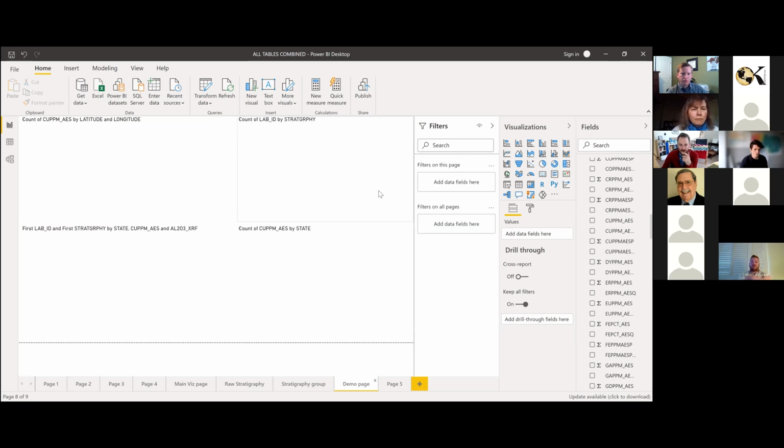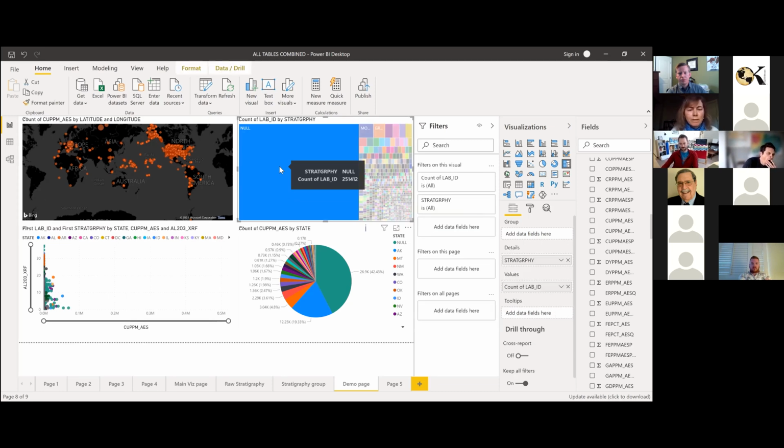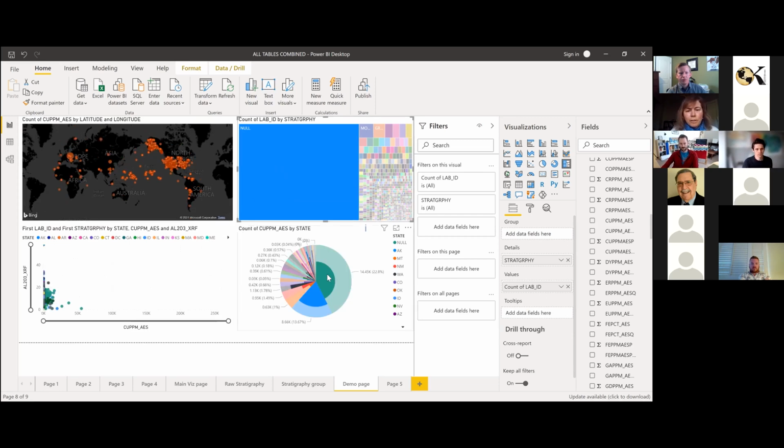So here again, we're back at those four primary visuals. Over here, I have the stratigraphy that has been applied to each sample, and I can interactively click, and I just want to see all the null data points. It's going to update all the other graphics on here, and it'll show me, for example, the portion of the pie that represents null values within the database.